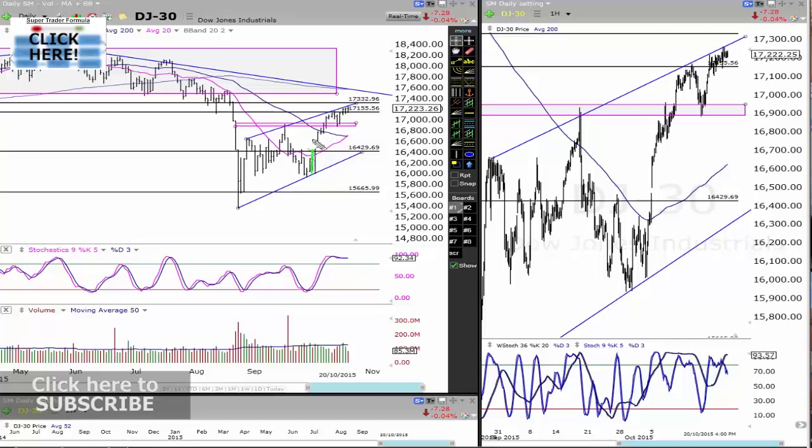And what I mean by that is you can see how the market ran up with these strong buyers, and now we had these weaker buyers here. That to me spells more downside to come. You can see the market ran up through here, and the market's starting to crawl up through here, just crawling up through there. And then I believe down we go, based on the stochastics here.